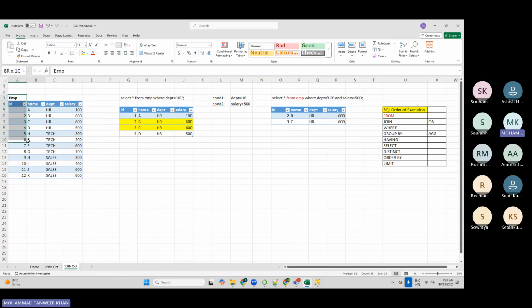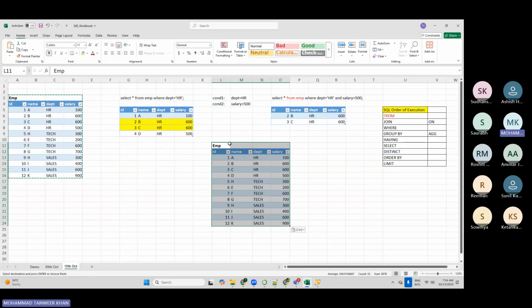So the engine will search for the employee table in the database, take a copy of it, and keep it in temporary memory. That is the meaning of FROM. It is like an indication you are giving to the SQL engine: I want some data from this employee table, because in a database you can have hundreds and thousands of tables.